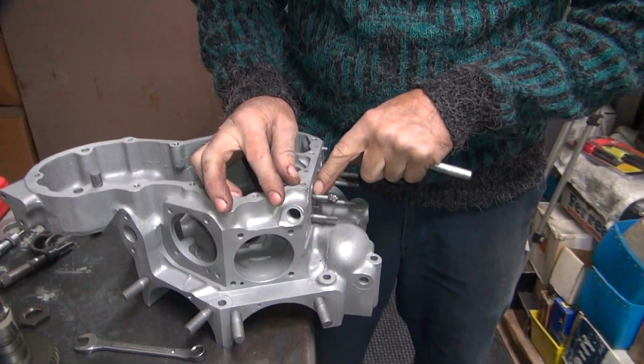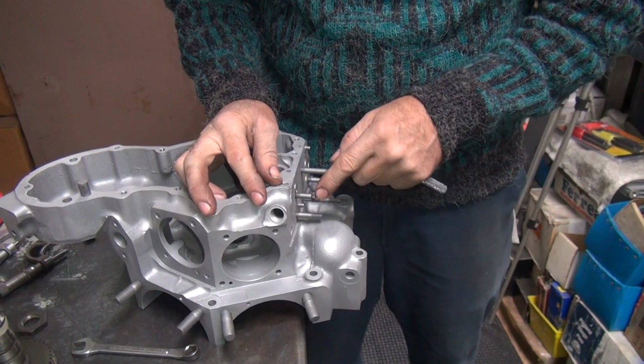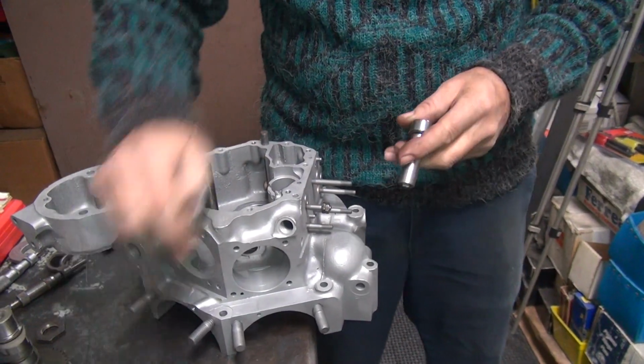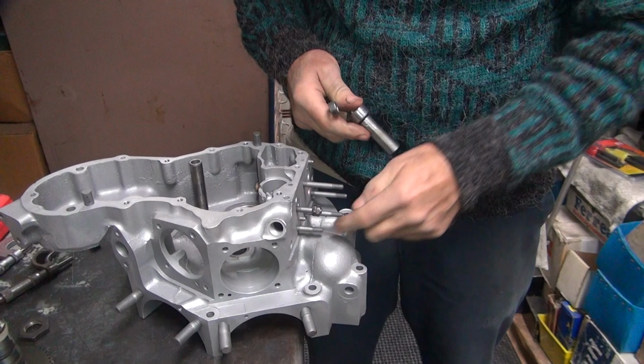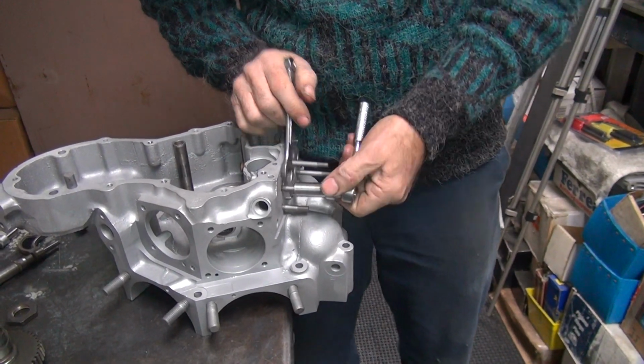So I'm going to come out one thread. So we're thread short here, and we're thread long here. So that should be enough to do what we needed. I'll see if I can tighten that one down one more thread to make it look more equal. It looks like crap right now.